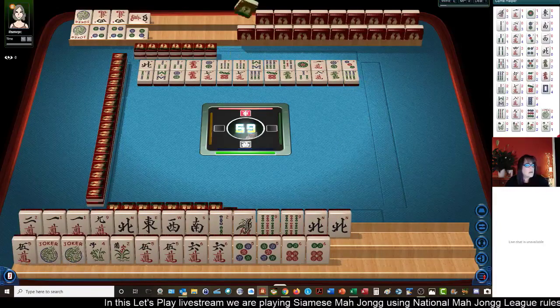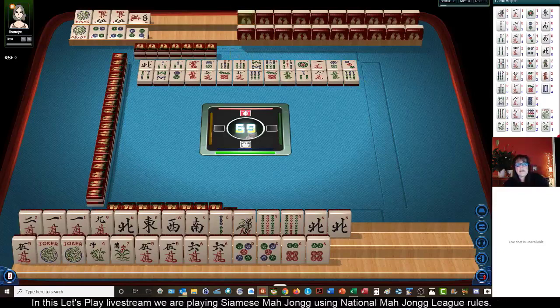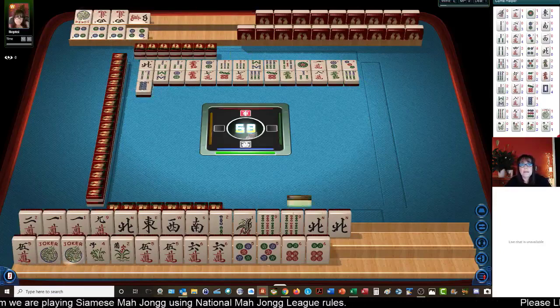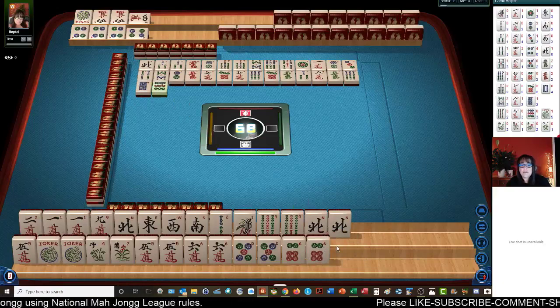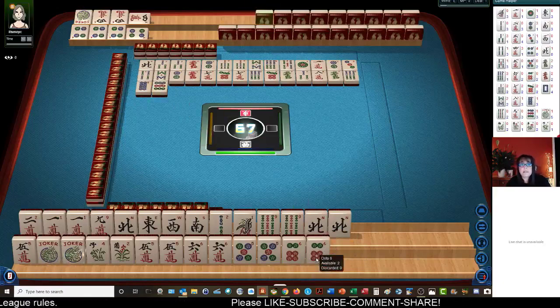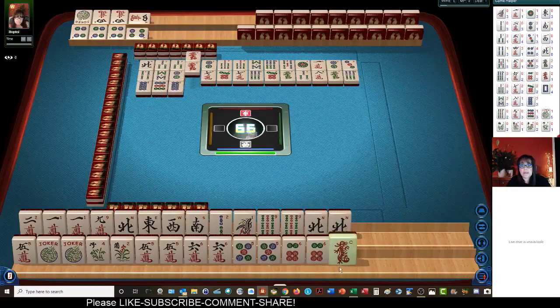Six bamboos. Oh, you don't do well at Siamese? Try this if you want. Play one hand at a time. When you're done with that hand, just hold it or declare it as a win. Nine dots. And then work on building a second hand with whatever tiles are left over. Eight dots. Just focus on one hand at a time.